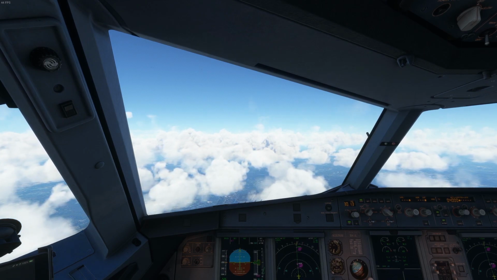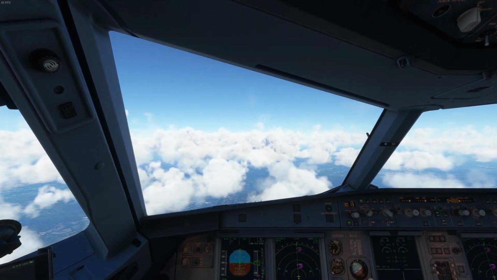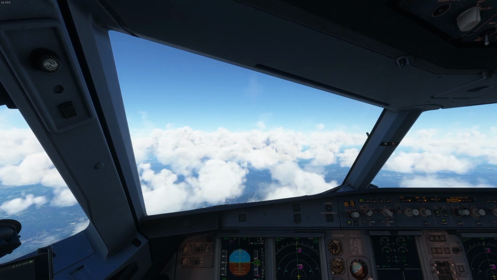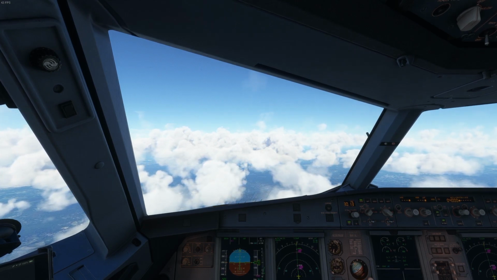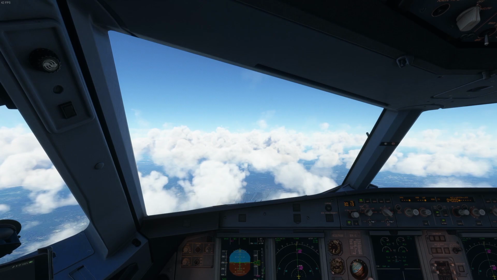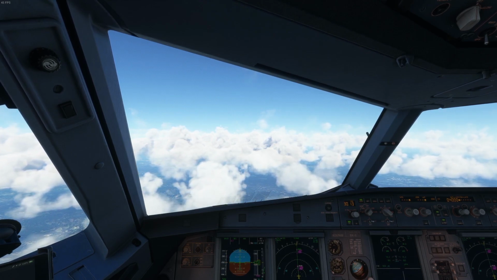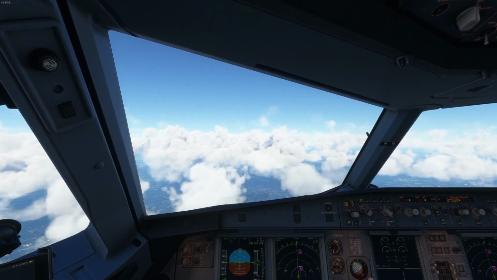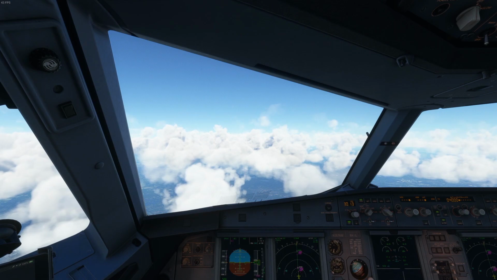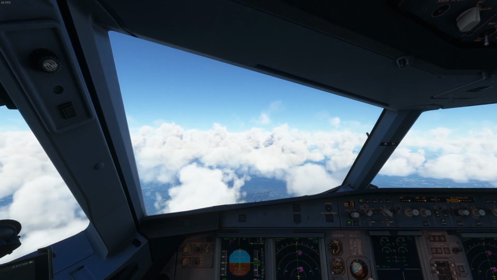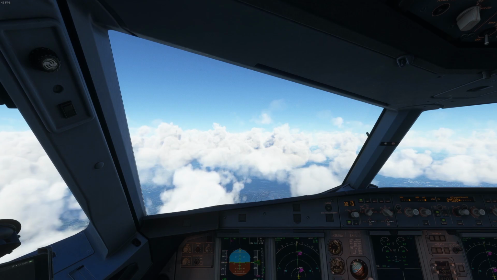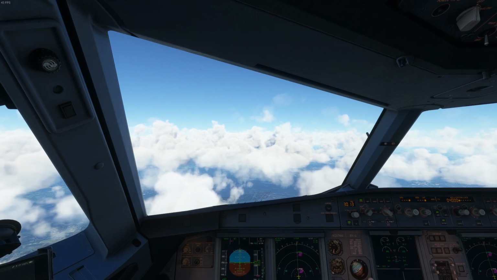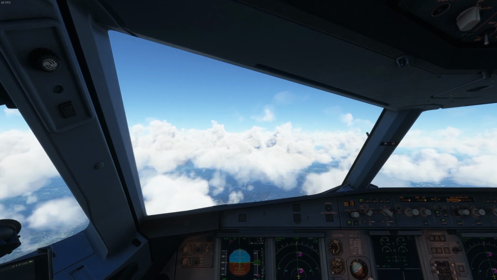Unfortunately, I don't believe runway 4 is a Cat 3. It doesn't say it in the chart that it's a Cat 3, so we won't be able to do a Cat 3 auto land. Oh, you know what? No, I'm wrong. I'm looking at a website that gives me all that information, and it says that Boston's 04 right does have a Cat 3 landing. So we can try and toggle on an auto approach and see what it does. It should lock onto a Cat 3.